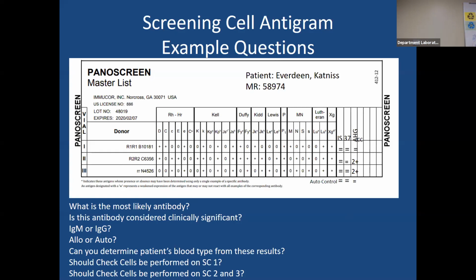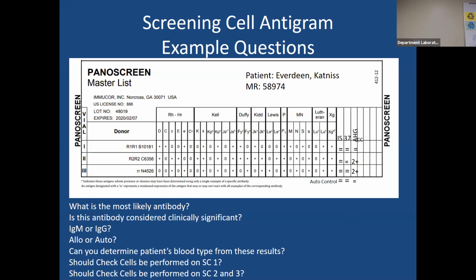Pattern of reactivity means that your patient reactions match the antigenic expression on each cell. We use our pattern of reactivity to identify what antibody it is, basically. So we know screening cell 2 and 3, the antigen is present. So it could be little c or Wb. That's using our pattern of reactivity.